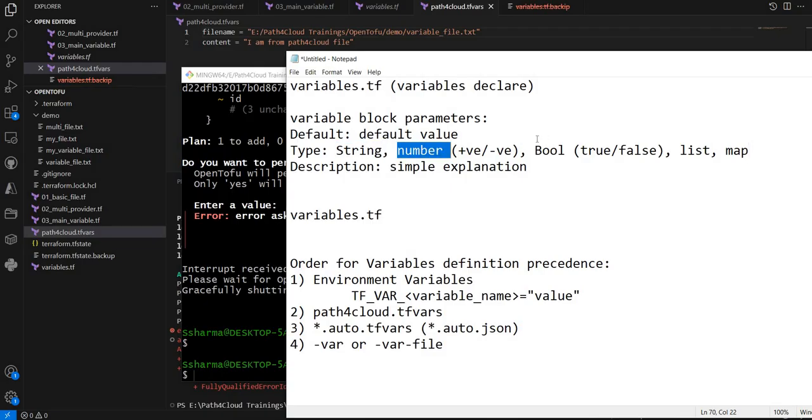Let's say you want to define a number, boolean, list, or map, and then how you can call those variable values in your main.tf file. That is the main important thing. So I will put that information in the next video, and then we'll see what next topic we have.